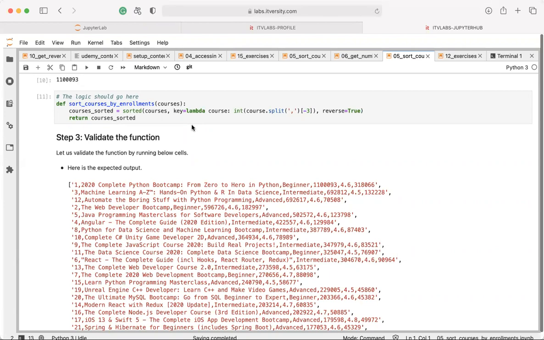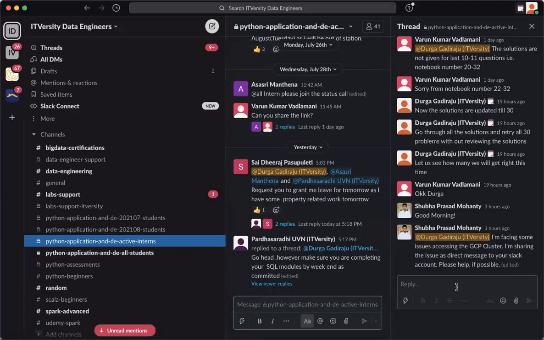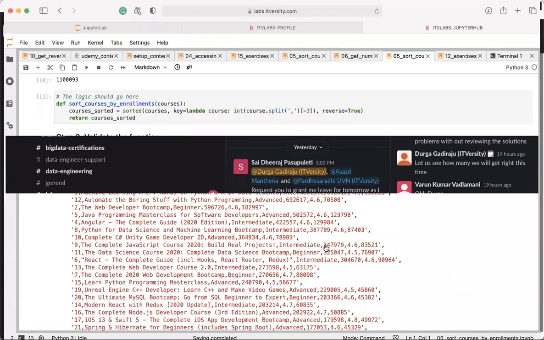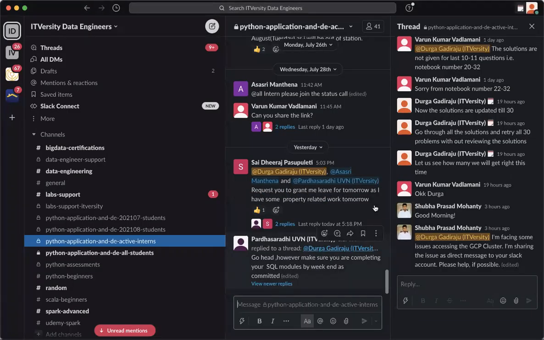Now, if you are stuck somewhere as part of this learning process, or as you take the assessments, how you can get the support is one of the key questions, right? So the support will be based upon Slack. Let me open my Slack, and then let me share my screen. So as of now, I'm only sharing Safari. Now I am sharing the Slack also. Okay. Now you should be able to see the Slack. If you are not able to see the Slack, let me know, but most likely you should be able to see. So you can see there are multiple channels as part of our Slack workspace.